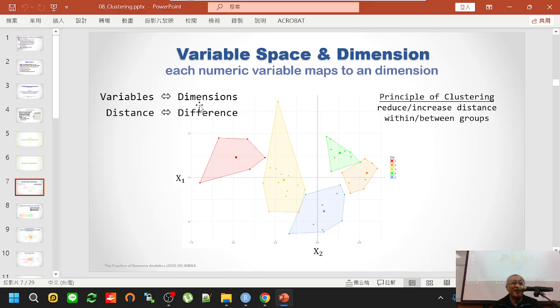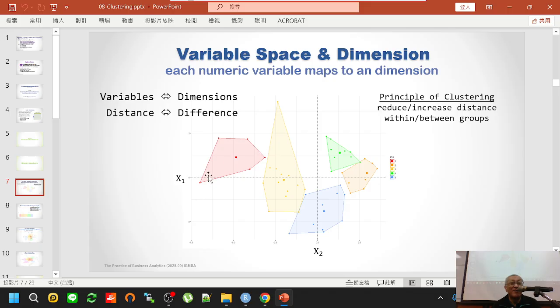Right? And we can use the distance, right? For example, if these 5 points have a similar x1 and x2, their distance in that high dimensional space is shorter, right?